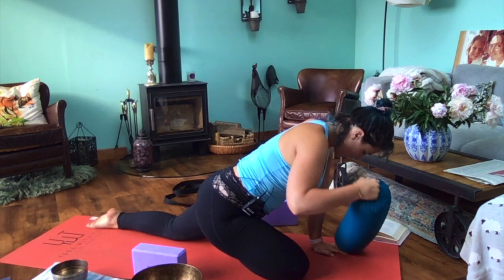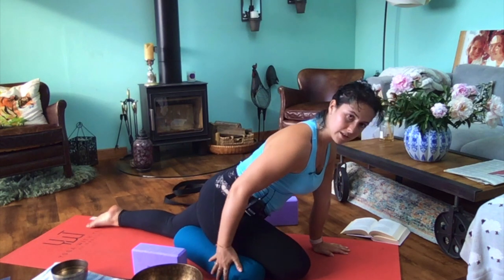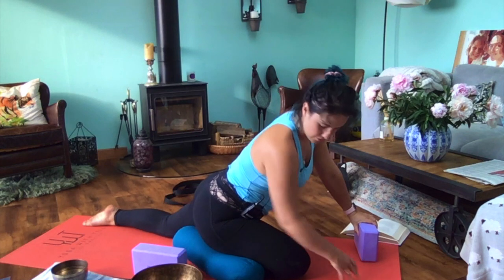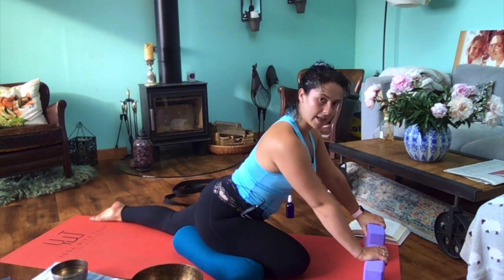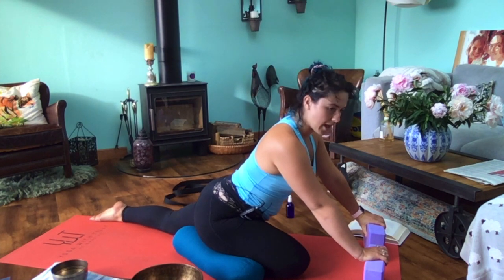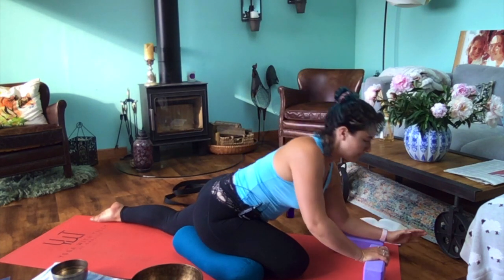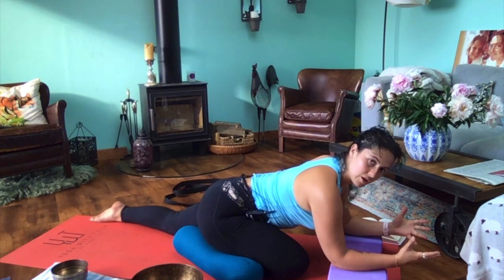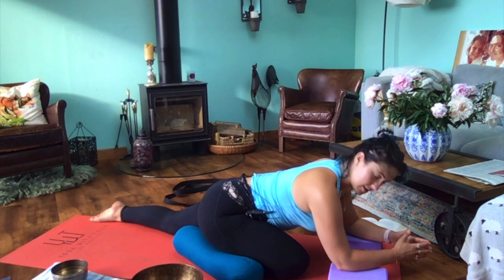You're going to grab your bolster and slide the bolster all the way underneath so it's running along your right thigh. You're then going to use your blocks underneath your hands and stay lifted here. You can also prop up your back leg with some cushions. If it feels comfortable, you can come onto forearms here as long as there's space for baby and you're not adding compression. Stay here. We're going to stay here for 10 breaths on this side.